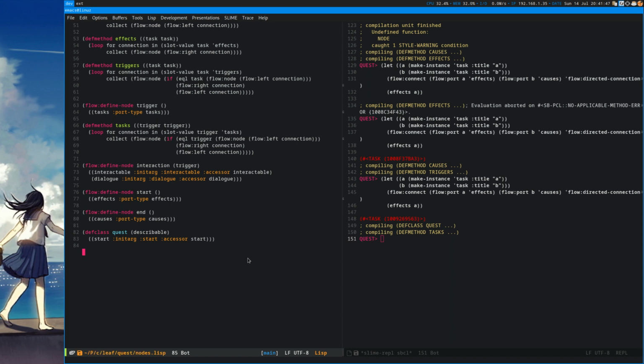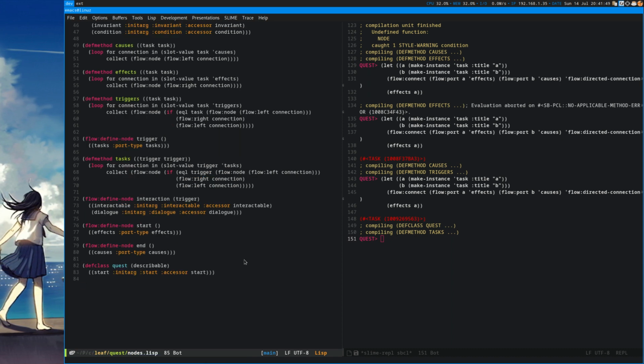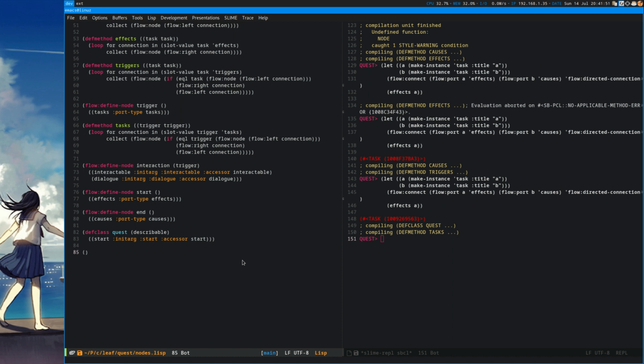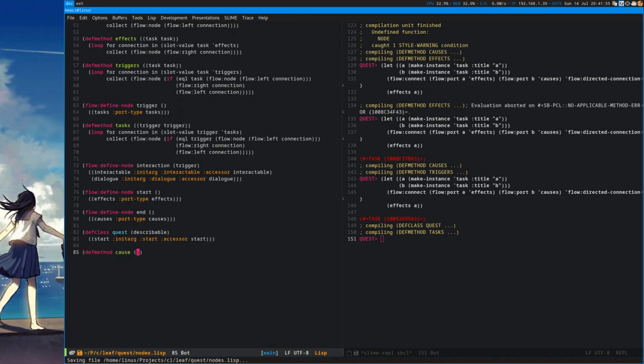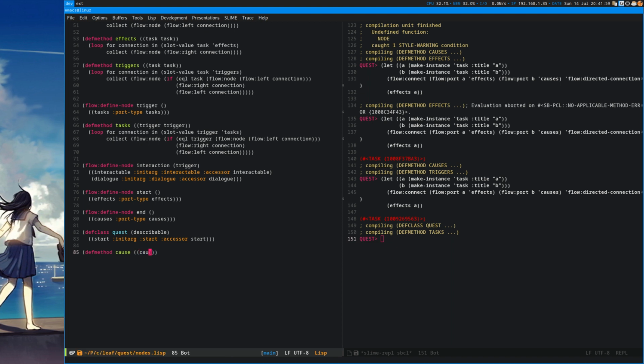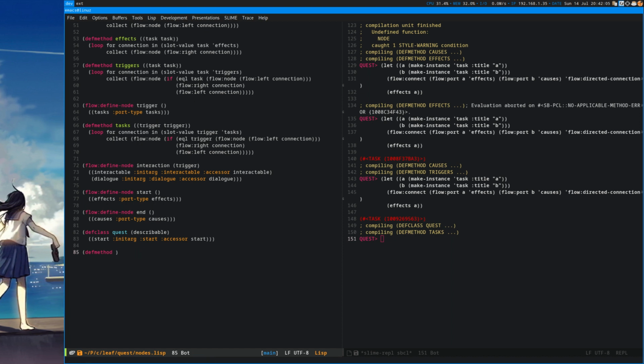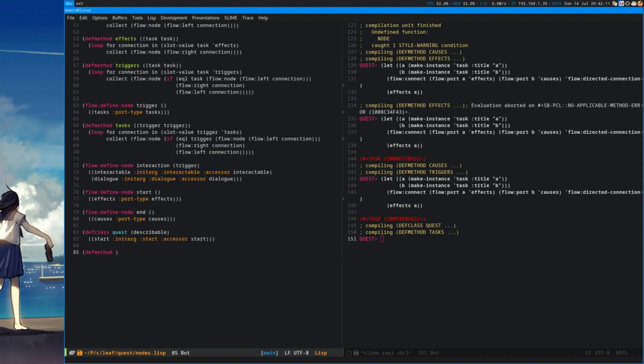Okay. What would be a good name for a function that strings two of these tasks together?